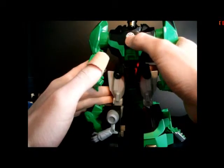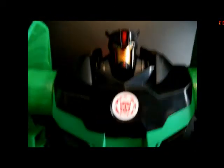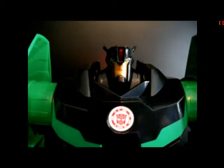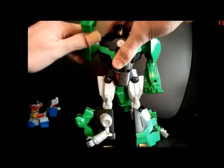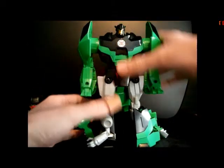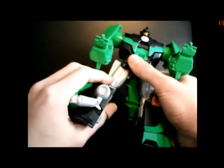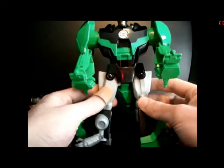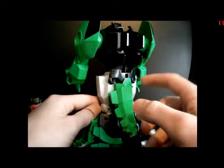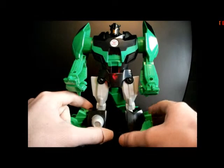He has the Autobot symbol right here to scan in the game. Taking a quick look at his head — this is very similar to the Warrior Class head too. Accurate to the show, you have some painted blue eyes and a gold face. For articulation in this mode, his shoulders can do a full 360, very tight, and that is it. You could bring his shoulders up and bring his legs out if you want to consider that articulation, but then his legs are loose and he really can't hold the pose very well — as you can see, he just falls over. His tail cannot be attached anywhere on his robot mode, so it's best to just leave it sticking off his back, and the rest of his leg hides the end of the tail.